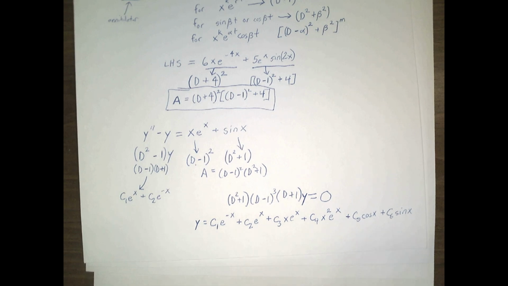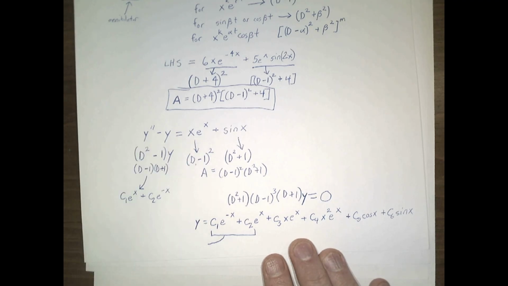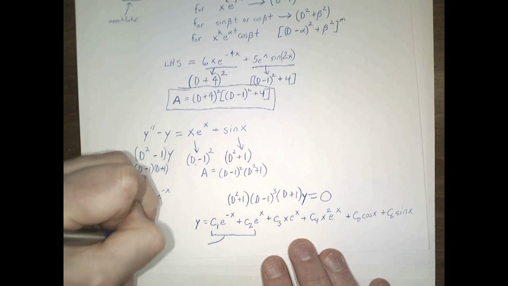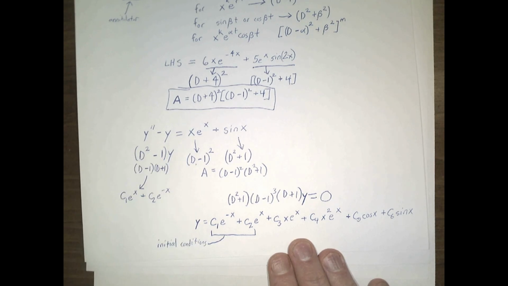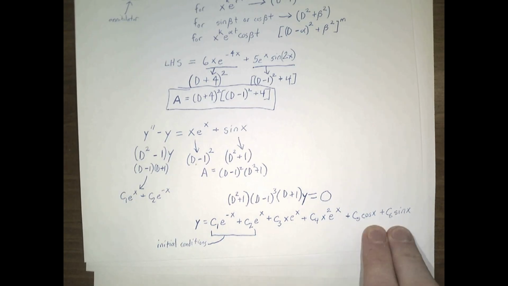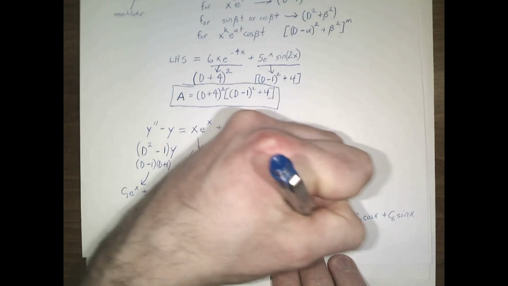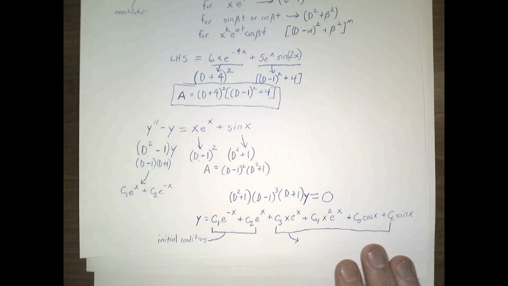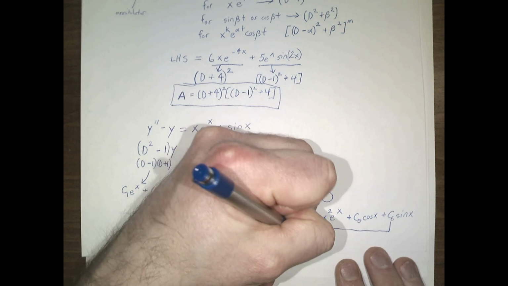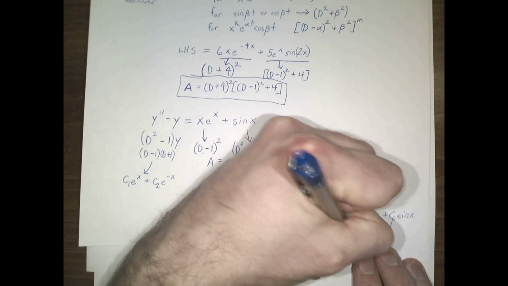We have 6 different coefficients we need to find. These first 2 are from the homogeneous solution, and you can get the c1 and c2 by looking at your initial conditions. We don't have any here, so our final solution should be able to help us find c3 through c6, but we'll still have c1 and c2 undetermined until we get initial conditions. These remainders, as I just said, are going to be from the particular solution from our annihilator, and we can find those through direct substitution. Find c's via substitution.